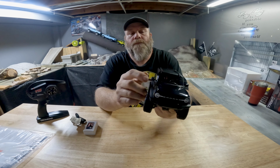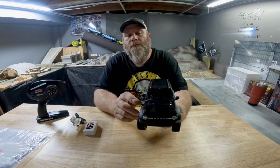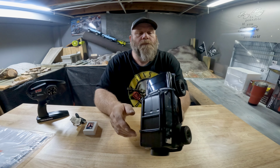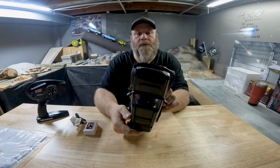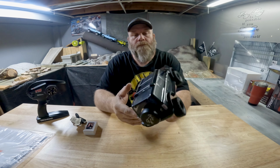Mirrors are nice and proportionate to the truck, which is nice. I guess maybe a little big, but it won't look bad on there. I think the front looks nice. I've heard a couple people complain about it, but it looks alright to me. We'll get some lights in there eventually. Spare tire.